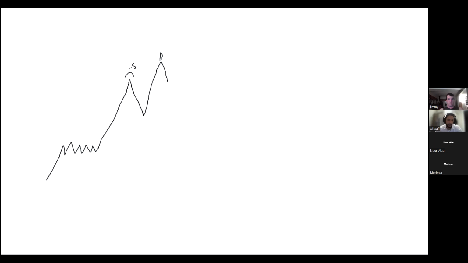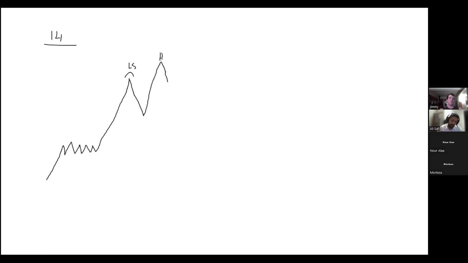The second step, if you have RSI, set your RSI period to 14, which is 14 candles. If you are on an hourly chart, this should be 14 one-hour candles. If you are on daily, this should be 14, each one representing 1 day. So RSI needs to show you a divergence between this left shoulder and head. That's the first step.